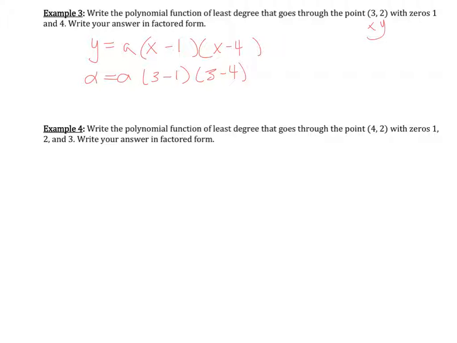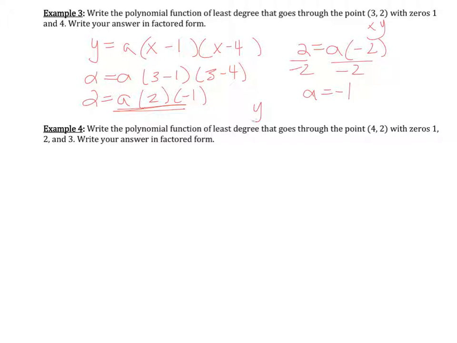And then just think to yourself, what makes sense to do next? Well, looking at this, I think it makes sense to simplify inside those parentheses. Notice these 3 things are being multiplied together, so I'm going to go ahead and multiply the parts I can. 2 times -1. So I have 2 equals a times -2. I'm trying to get a by itself, so if it's -2 times a, I'm going to divide by -2. So a is -1. So I plug that in to my original equation in place of the a, and then that would be my answer.